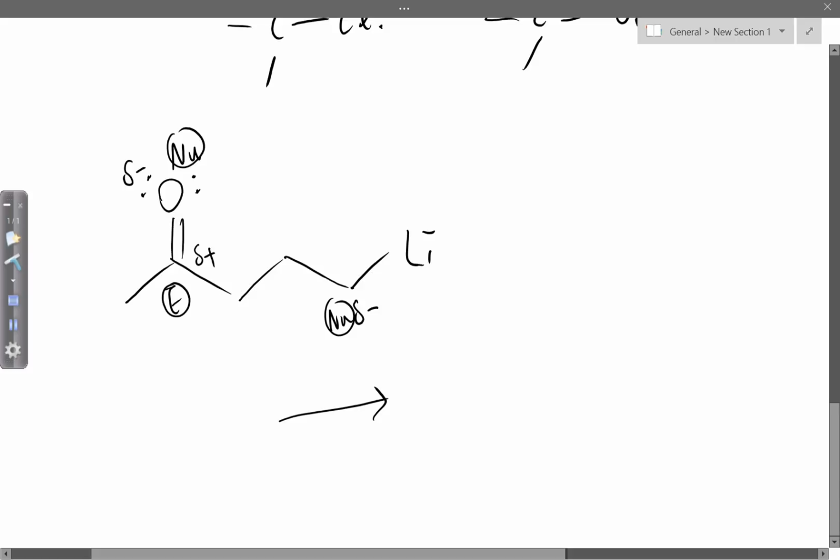So which one do you think will attack the electrophilic site? Will it be this or this? The oxygen? No, it will be this. Correct? Why will it be this? It's really connected to it, right? If it's self-attack, then there's nothing to talk about, right? So in fact, later on you will learn about this reaction, so don't worry. For now, just appreciate how this is useful, right?